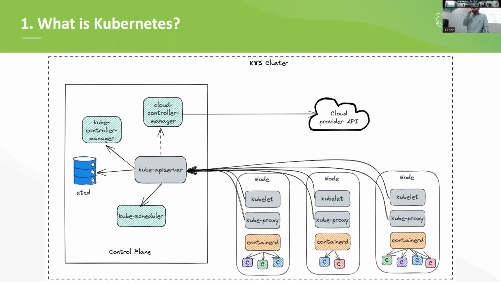So in Kubernetes, a cluster consists of a set of machines. Like here, we have the control plane, which can be one machine, or it can be on some of the other nodes. And we have the worker nodes. Each cluster must have at least one worker node. And the worker node actually hosts the application workloads, which in Kubernetes are called pods. We will go through all of the building blocks and the primitive objects in Kubernetes.